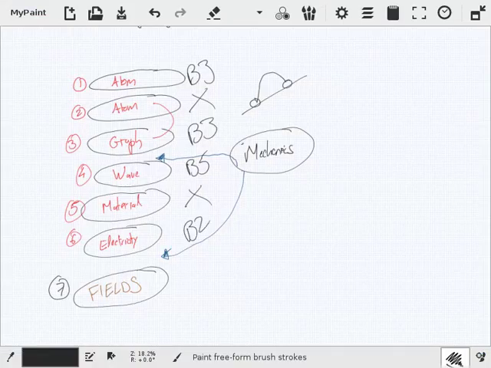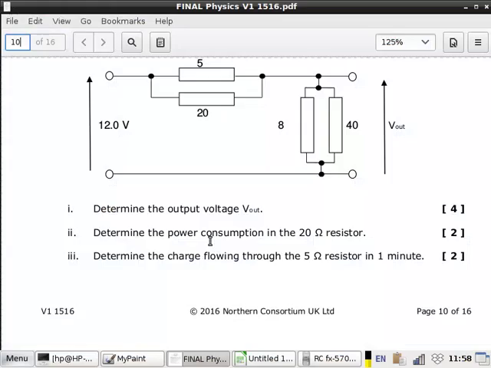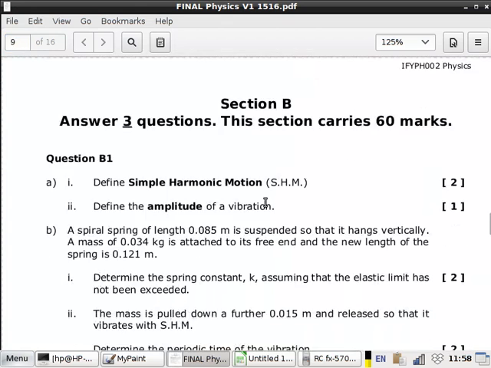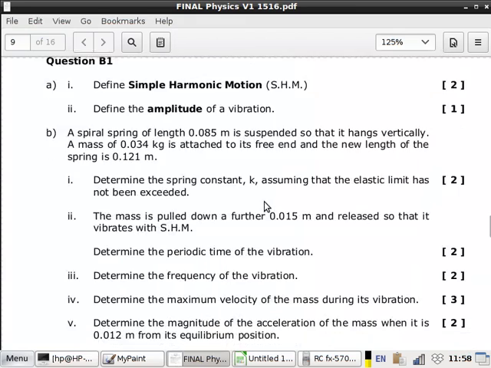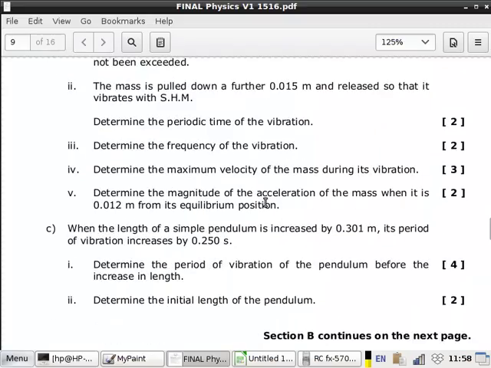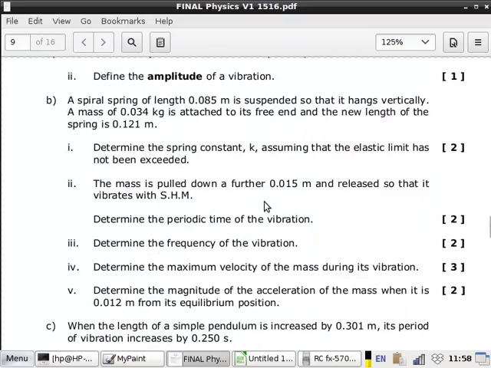Now the question is mechanics, because maybe we want to do the mechanics instead. So let's have a look at the mechanics. The first one is simple harmonic motion. There's a spring which is vibrating, and we have a pendulum here. So what do we think? Is it easy or hard, if we know the formula? Easy or hard? Hard.